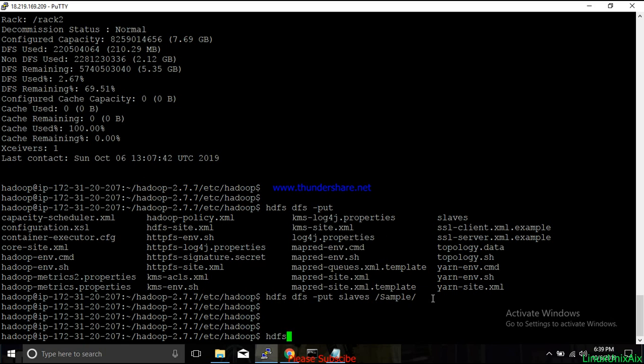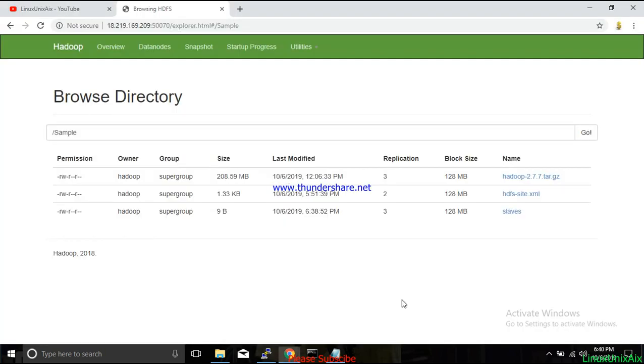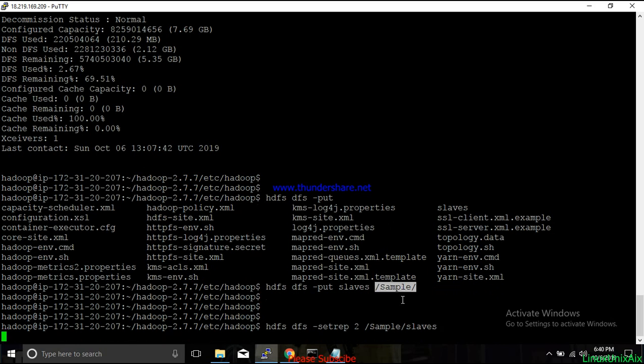For that, I will do hdfs dfs -setrep. This is to change the replication of a file. I'm setting the replication of this file to 2.